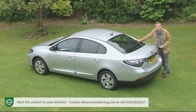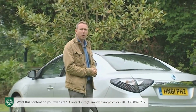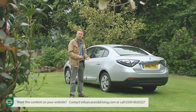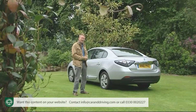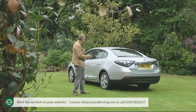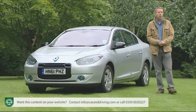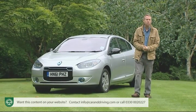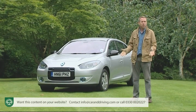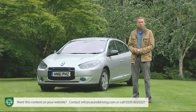Of course, if electric technology is to truly establish itself as the solution of tomorrow, then things have a way to go yet. It's not that more sophisticated batteries with greater capacities don't exist. It's more that they can't be brought to market at a price that would make them a realistic fitment in an affordable family car, which is exactly what this Fluence is. It has smarter, more sophisticated competition, of course, but there isn't much else that'll seem as sensible to people in the volume market who need to balance eco-preferences with the need for spacious day-to-day transport. If Renault can persuade them to think differently, then who knows what the future will bring.